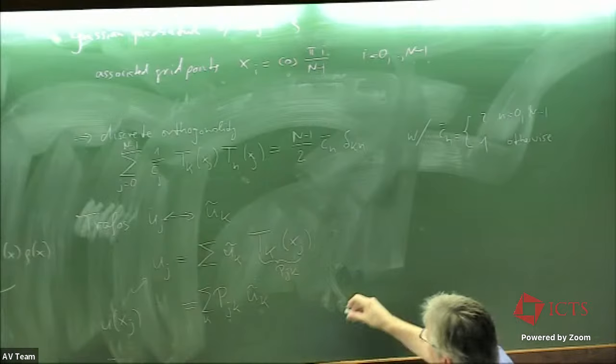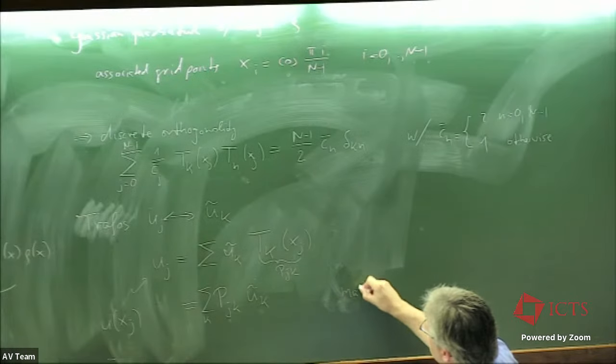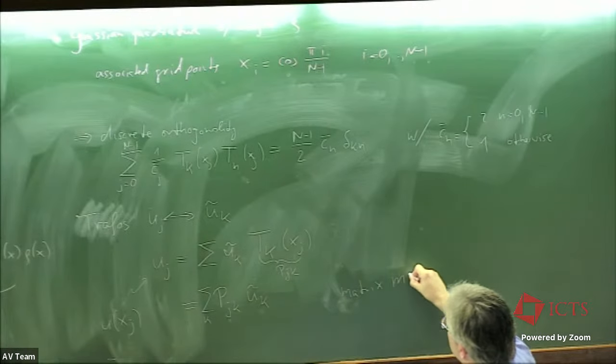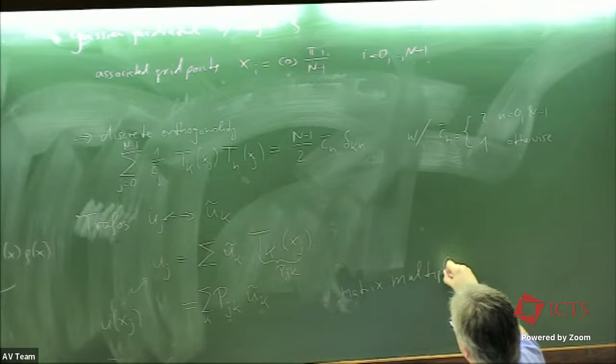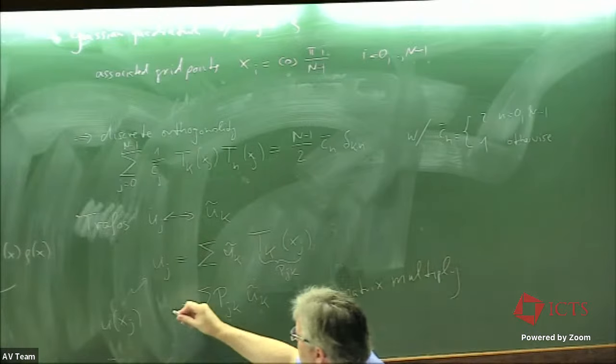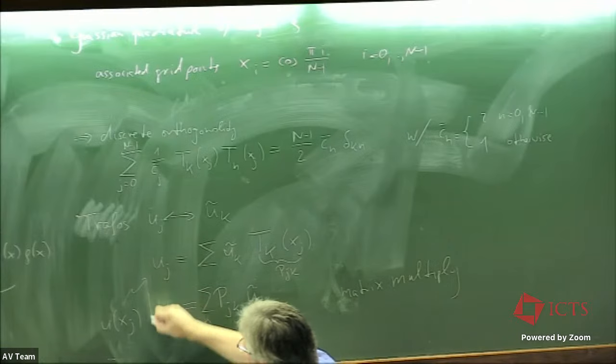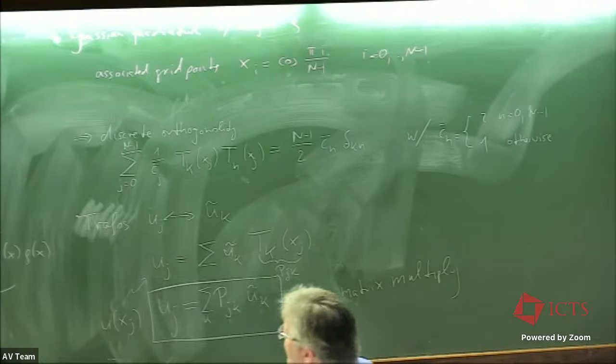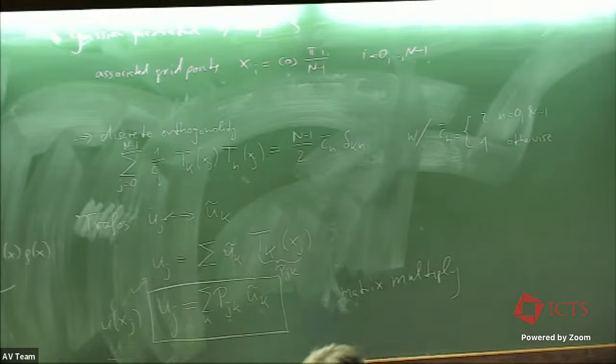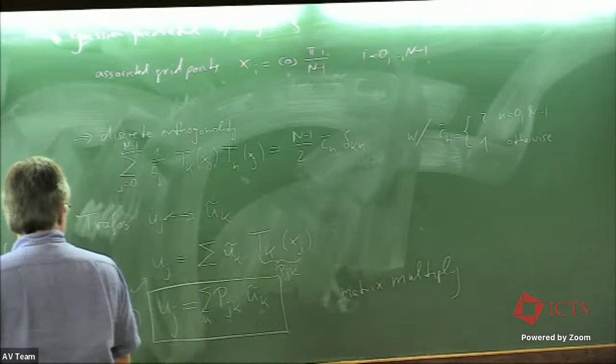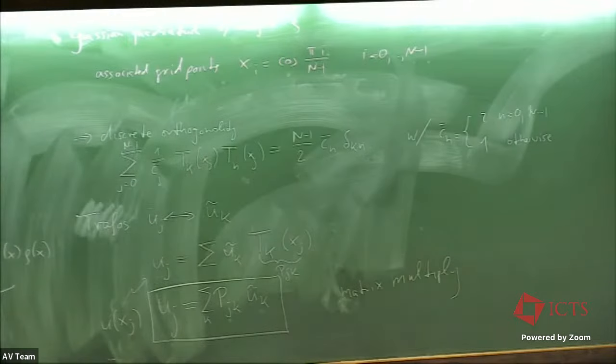But what you're already seeing here again is a matrix multiplying. And I'm so far in the corner that I apologize. My writing is always also getting smaller again. This is the one part. We have a matrix multiplication that gets us from the coefficients to the real space values.